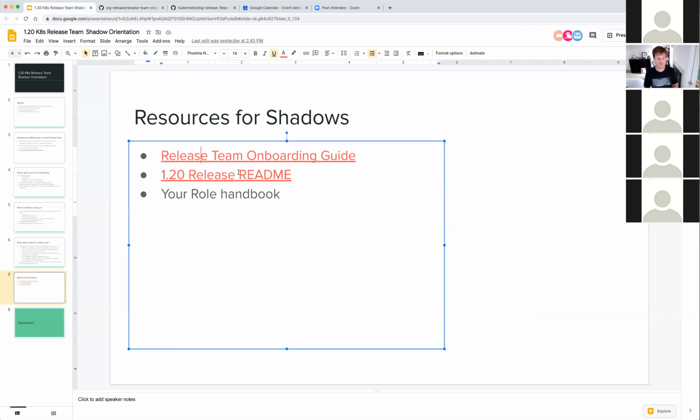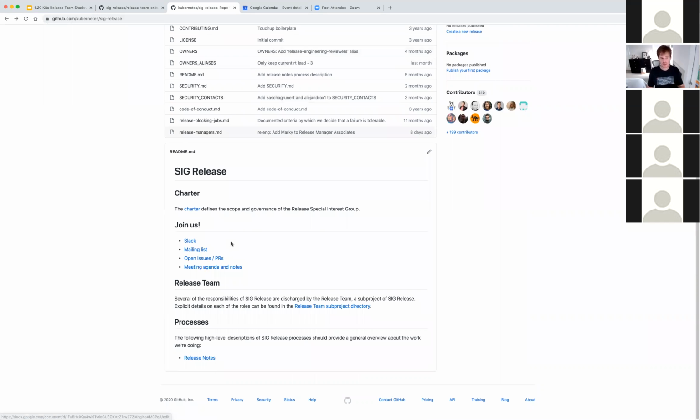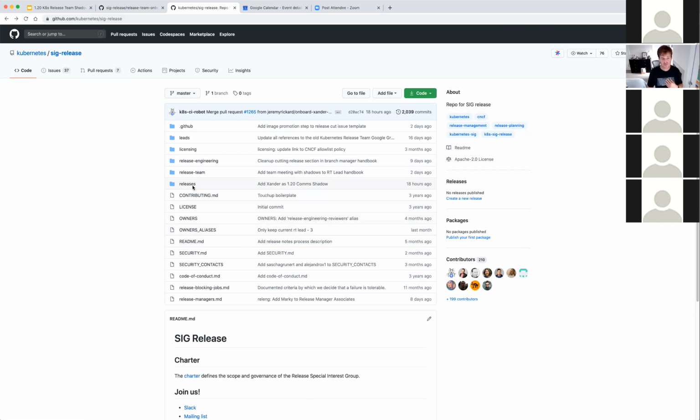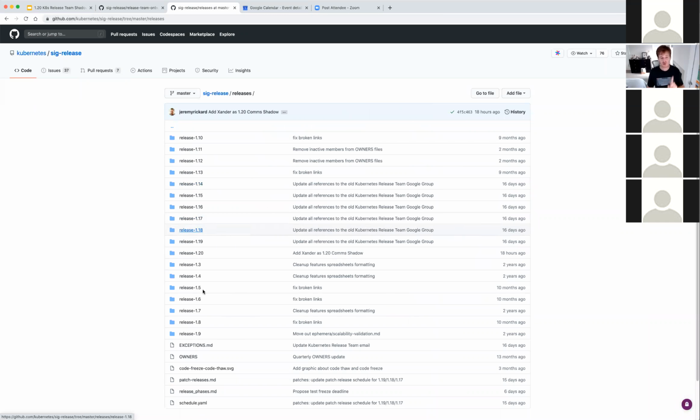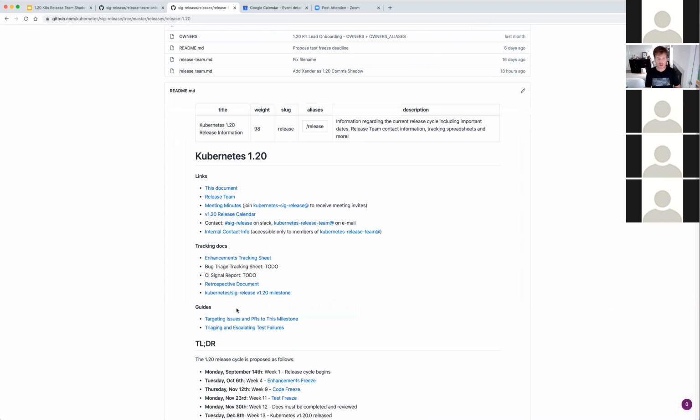There's also the README. So let me pop over now to the repo itself, and we'll actually navigate it from that direction. So your one big resource here for go-to knowledge is in the SIG Release. If you go to the Kubernetes SIG Release repo, I'm going to show you how to navigate it here. Obviously, this is the top level README. Areas that are probably going to be of extreme interest to you, first and foremost, the releases directory should have every release. So you can go and look at previous releases, but obviously we're in release 1.20. This is the table of contents for everything that you're going to need.